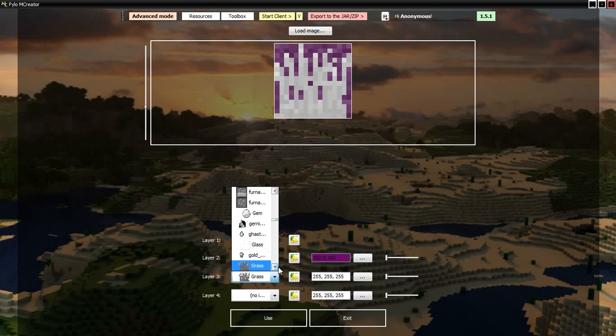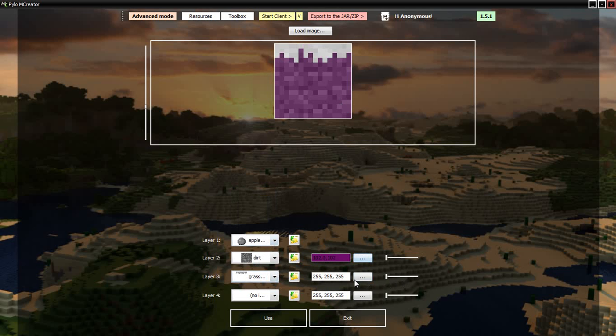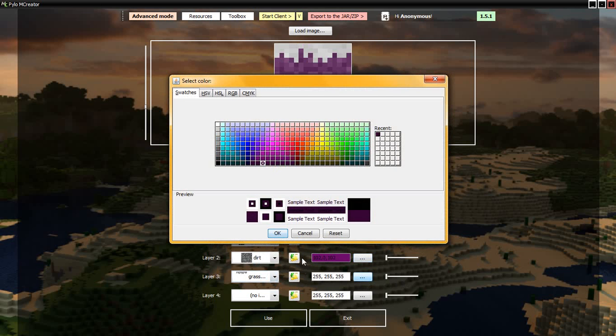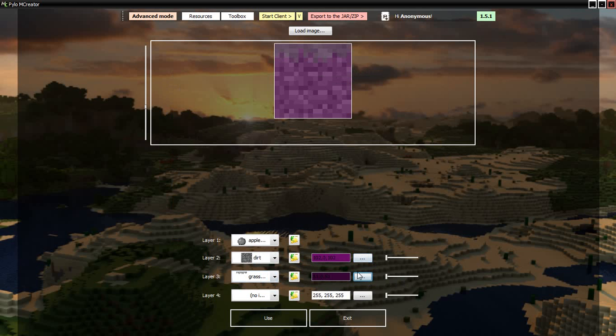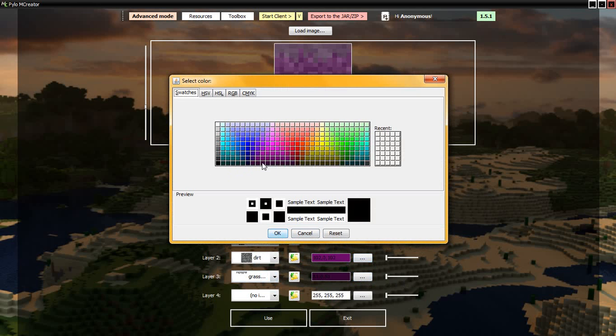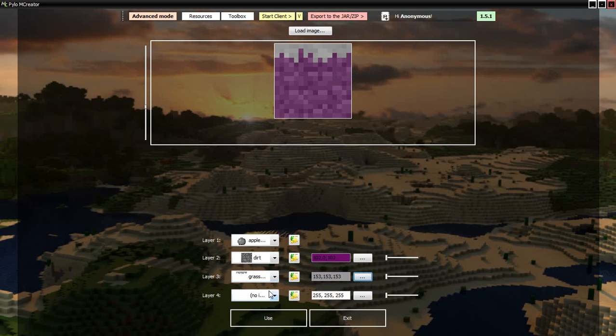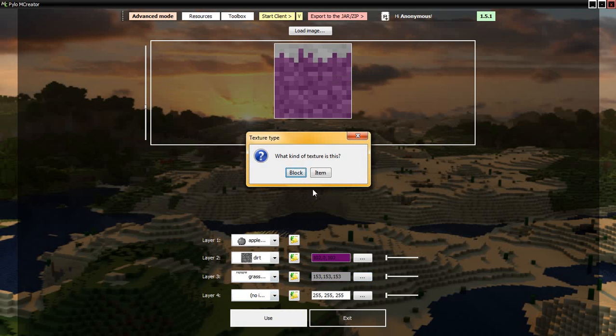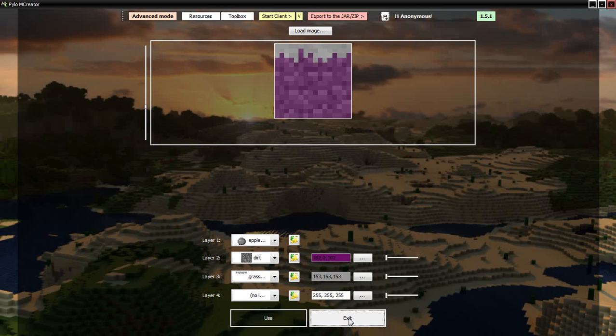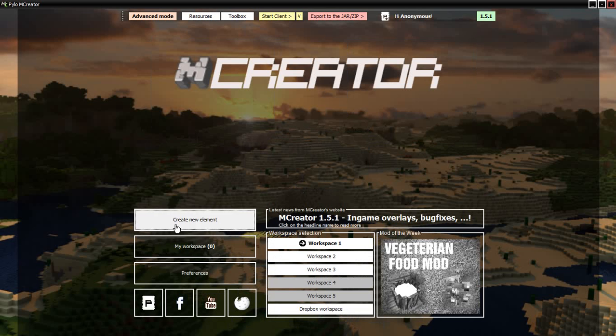And let's go get a grass overlay. We could make this dark purple or that greyish. Looks pretty cool. We need darker. Which one's the darkest? They all look the same. And let's go with the greyish one. That kind of looks cool. And yeah, so we're going to use that texture. It's going to be a block texture. We're going to name it Ender Dirt Texture. Okay, exit.